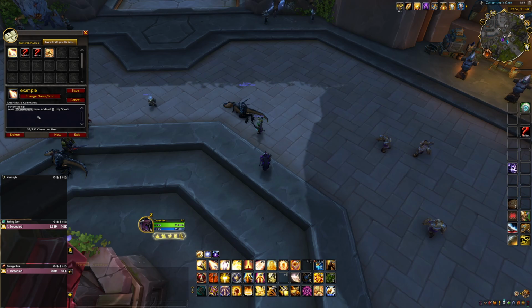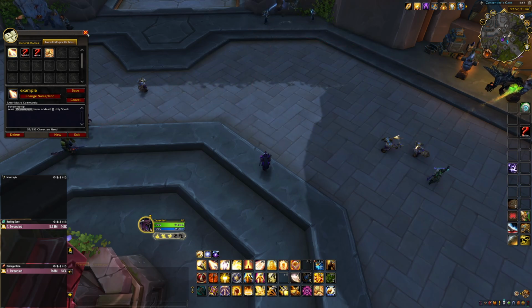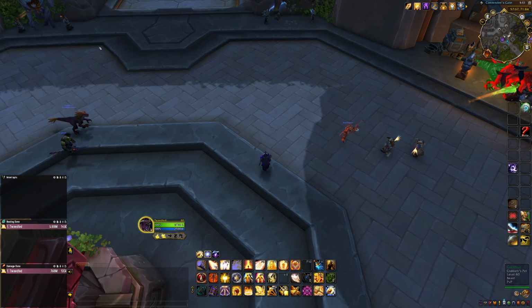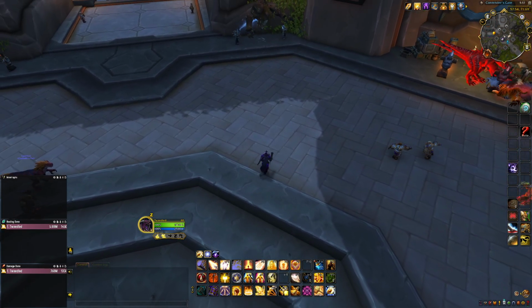This is the thing that sets this cast to be at whatever unit you're hovering over. And for every spell that you wanted this for, you had to have a macro. So back in the day, I had dozens of these for every class. You copy and paste, change out the name of the spell. It's just redundant.